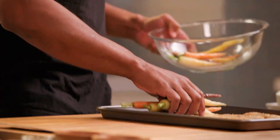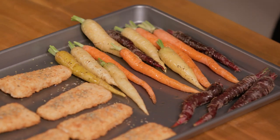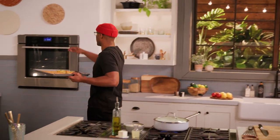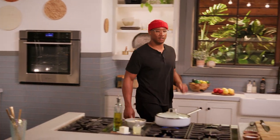Now I'm gonna season my carrots and put those on the other side. Take a little bit of olive oil, I'm gonna add a little bit of salt and pepper. I don't want to over-season these because I still want that sweetness to come out from the carrots. Don't overcrowd the pan. All of our carrots are situated, we got some space in between our fish. We're gonna pop this in the oven at 425 degrees, between 16 to 18 minutes — we'll flip after nine. The most important thing is that you want the internal temperature to be 165 degrees. And the beauty of this dish is that we're able to cook the carrots at the same time, so less dishes.